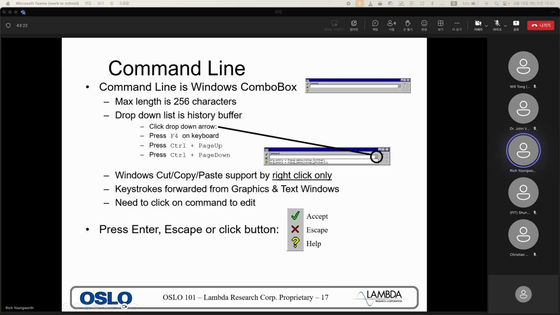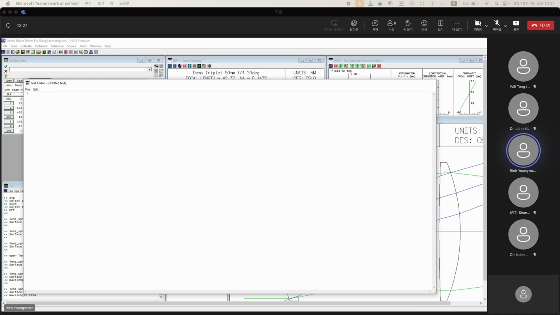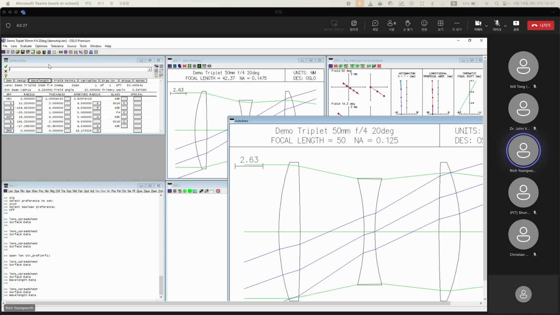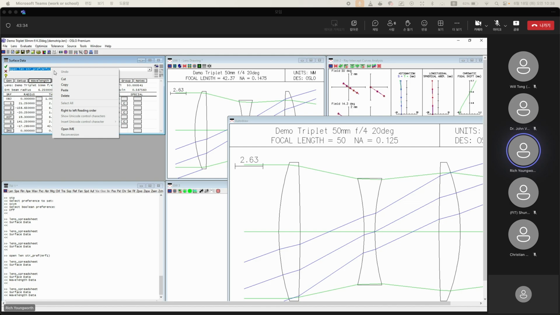There is something funny within OSLO worth showing, another little quirk. Right here, if I go to this command and right click, I can cut or copy this or paste it. I'm not sure, Control X and Control C might actually work on it, but cutting and pasting works with right click only. But you can't use these buttons in here for it. So you're either doing it with a keystroke on certain things or right click.